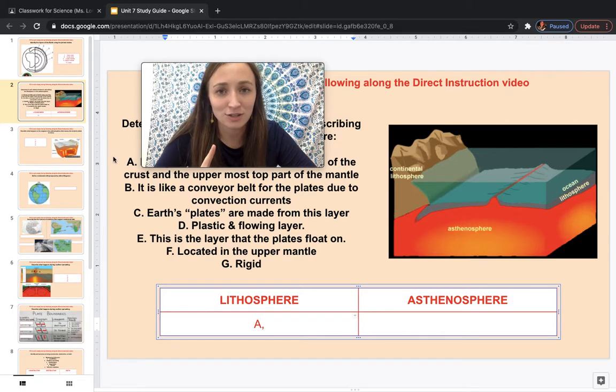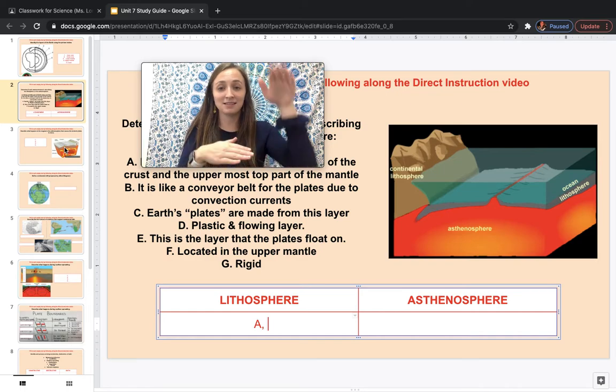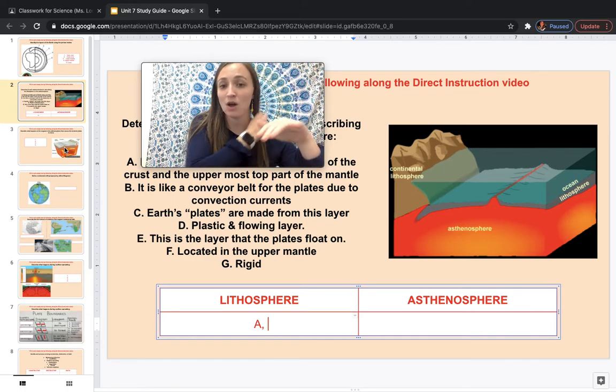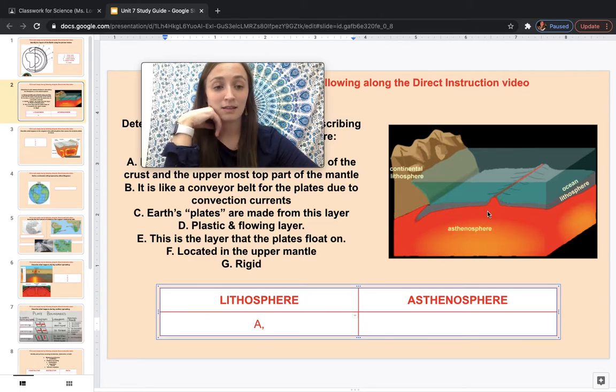And we're going to refresh ourselves on convection currents on the next slide because I think that's probably the hardest thing to grasp for this unit. I'm going to be honest. So it acts like a conveyor belt, meaning that it moves and rotates, and things sitting on top of it move as well. So those convection currents in the asthenosphere are what's going to move, and as a result of those convection currents, that lithosphere is what's going to be moving.